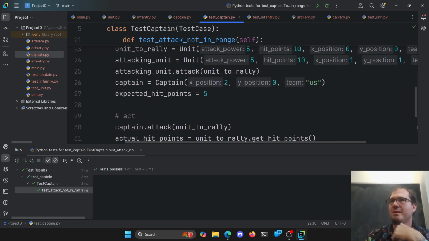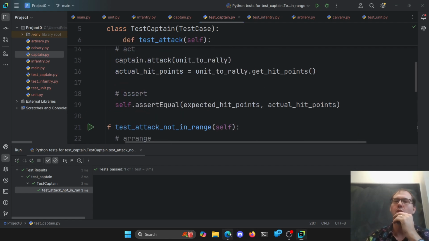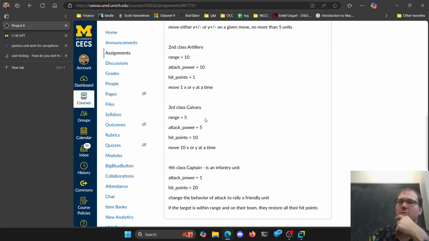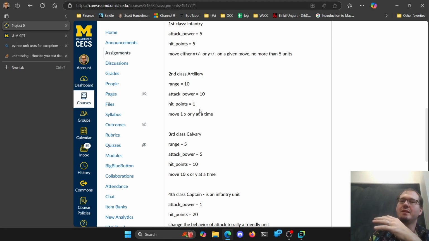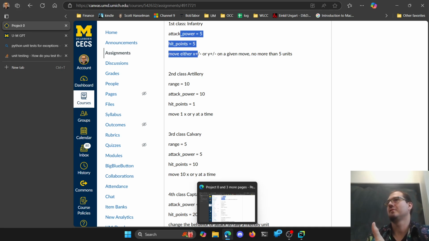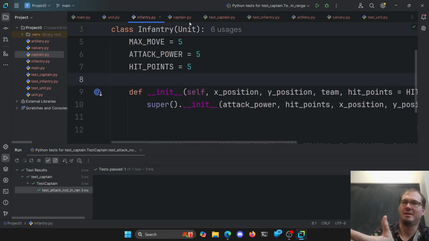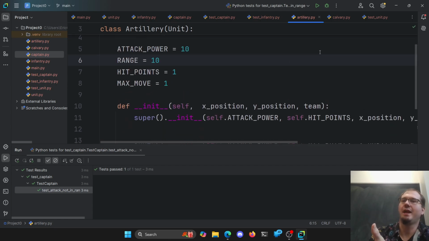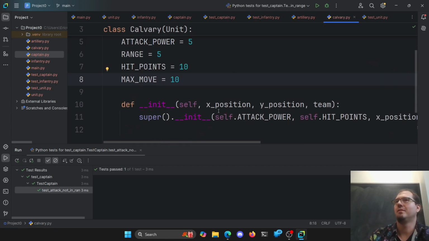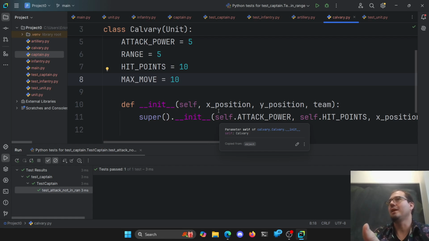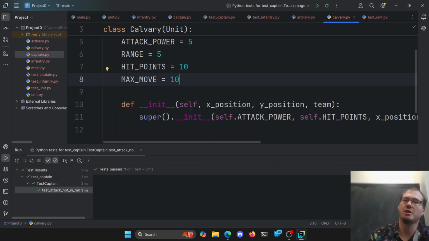That took, okay, 50 minutes. A little bit longer than I wanted, but that's okay. We've been talking through some ideas here, and lots of different ways to go about getting all these different things working. I'm going to guess most of you have more code in infantry, artillery, and cavalry than I have. Just a guess. I spent some time making sure I didn't have to write other code for these. If you didn't go through that, that's okay. You can have the same code more than once. You can check all these other things, but then you have more to test.